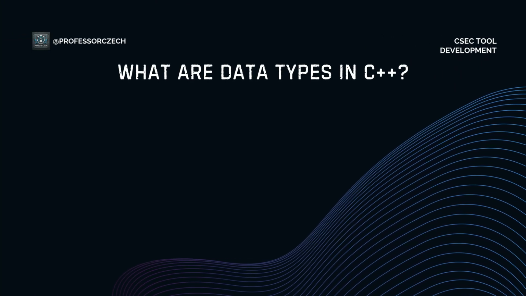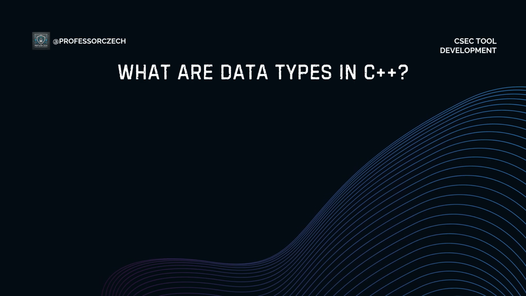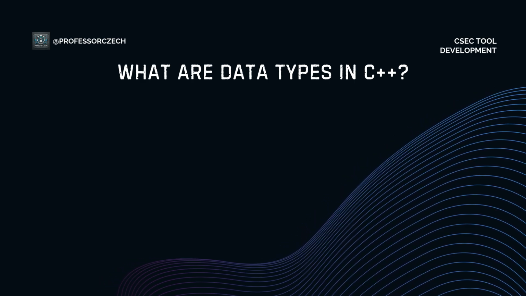Now, here we have our examples. Examples of primitives are the built in types like integer, char, float, and boolean. Derived types are based on primitives, so your arrays, pointers, references, and functions. And your user defined types are your custom types using things like struct, class, union, or enum.